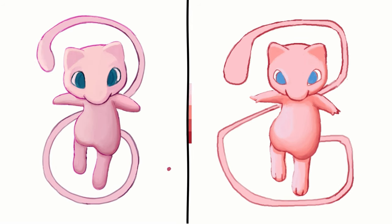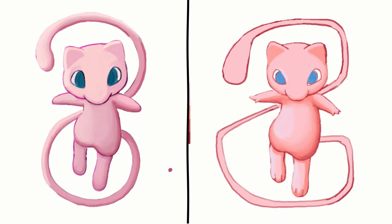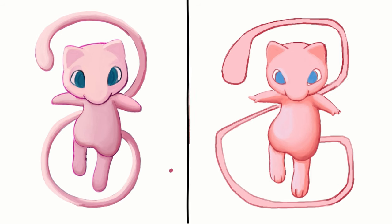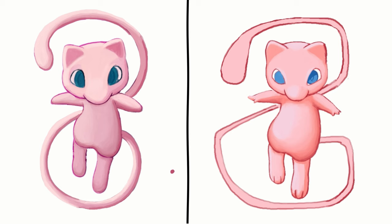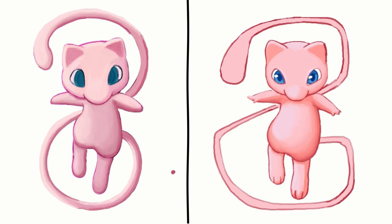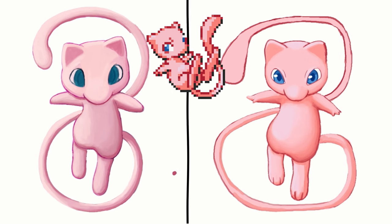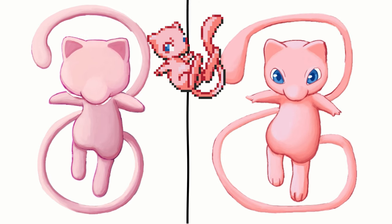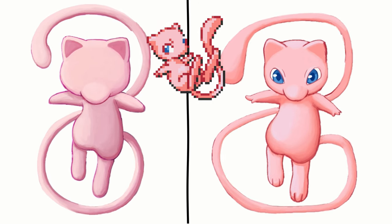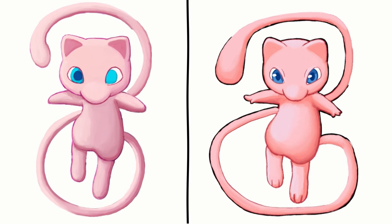When I'd reached the end of the first painting, I could just feel that it wasn't it. The pose I was happy enough with, but the colours I'd chosen and the general proportions just felt not quite there. So I decided I'd take a second stab at it. Second time round, I pulled up the Generation 3 sprites for some colour reference. It's easy to think that Mew's just a real light pinkish white and shade all to grey, but it's actually way more fun to push those reds in the shadows, which gives it this real psychic-type sort of glow. Cast your votes — which of the two do you think made it to the finish? Because it's time for the reveal.